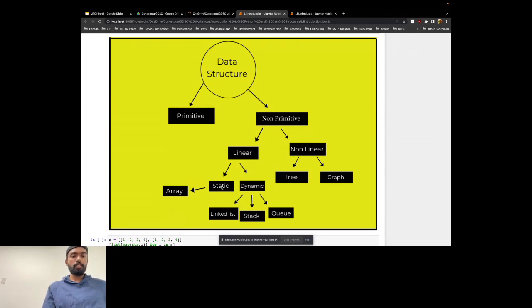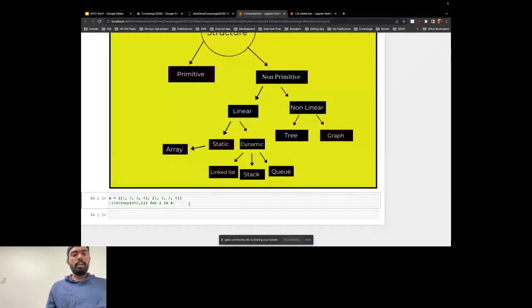Here's an example of an array where I'm trying to make it into a string. This array can hold anything. Python is smart enough to know that these are integers, so it's going to use these values as integers. But say I want to typecast it. I don't want to use them as integers, I want to use them as strings. So I can use a lambda function and map each item in the array into a string.